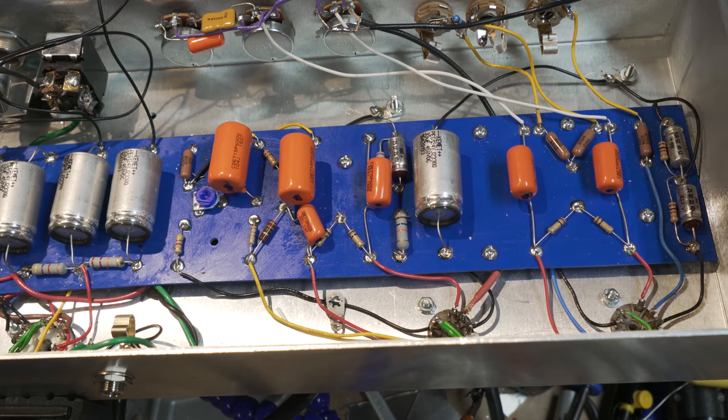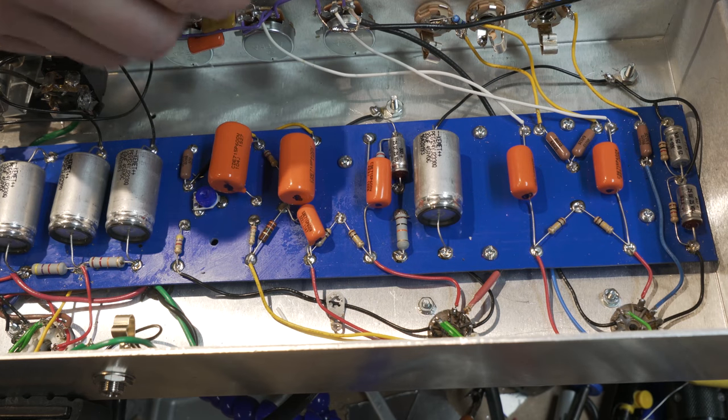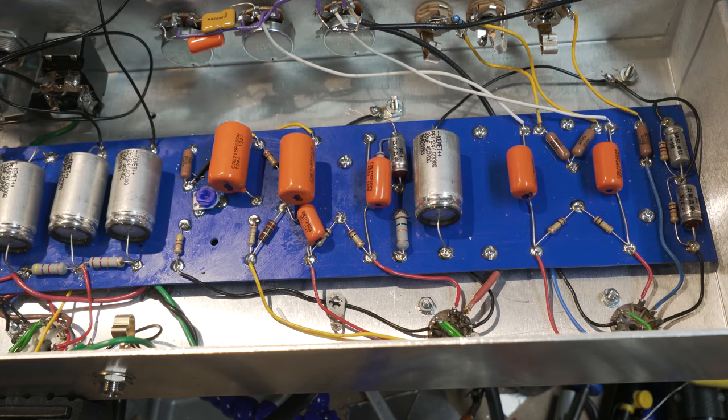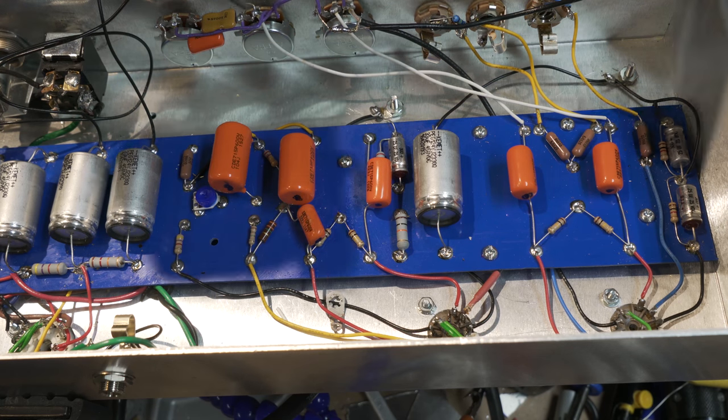Now once that's cooled, I will bend these back down, but I wanted to get that up and away from the other. I don't want this accidentally touching those other ones, so that's why I did that.